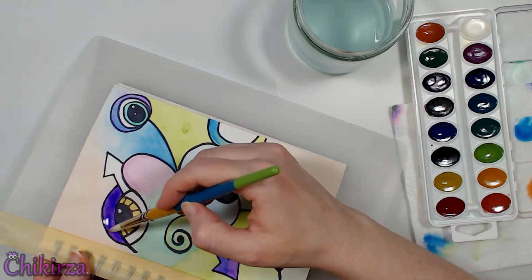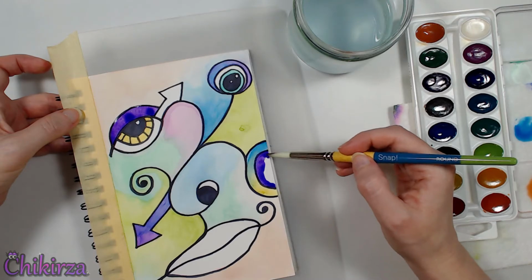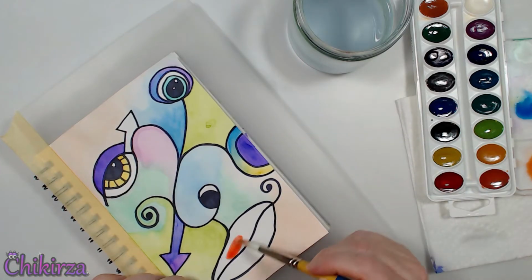And this is one of my favorite colors in this palette. This purple as well as the teal, which I actually only used on that right eyeball for some strange reason. I love using that teal and this purple.